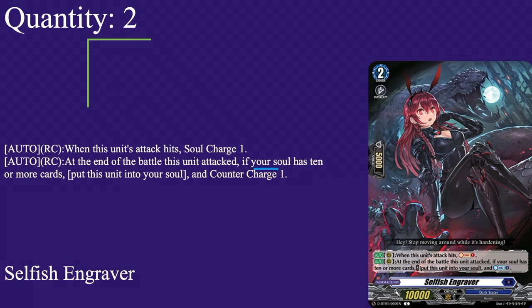Then we have 2 copies of Selfish Engraver. She has done her job in an amazing way, in something I didn't expect. So, grade 2, intercept, 5k shield, 10k base. Auto rear: when this unit's attack hits, soul charge 1. So hit anything, that's a free soul charge. Cool. And then auto rear: at the end of the battle she attacked, if your soul has 10 or more cards, which is never going to happen, put her to soul, counter charge 1.